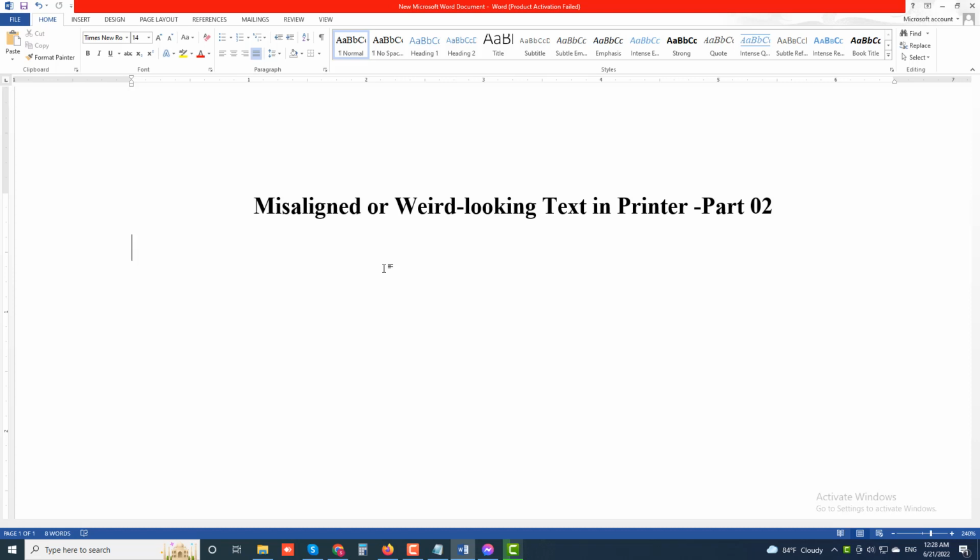Today I'll discuss misaligned or weird looking text in a printer, part 2.